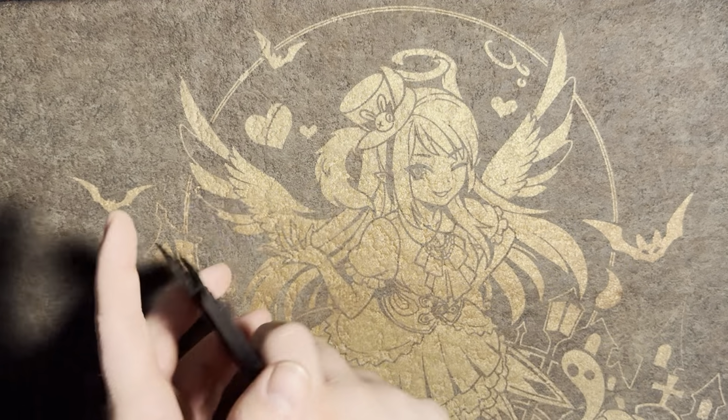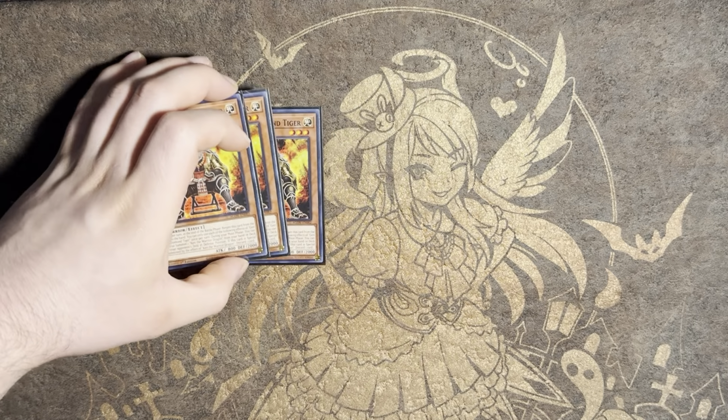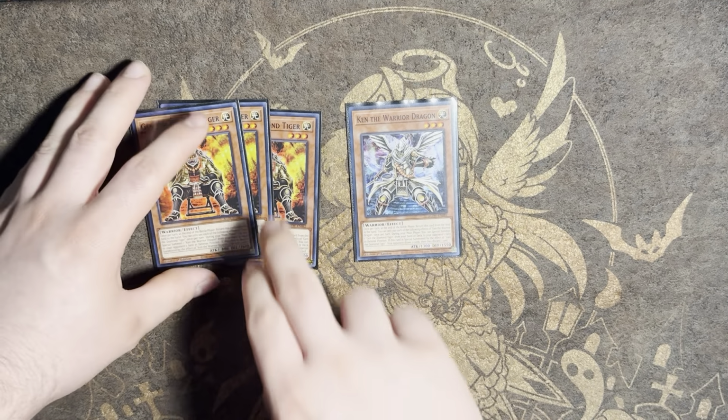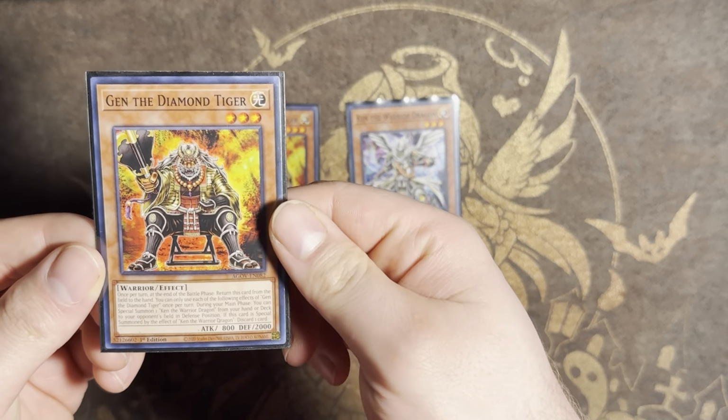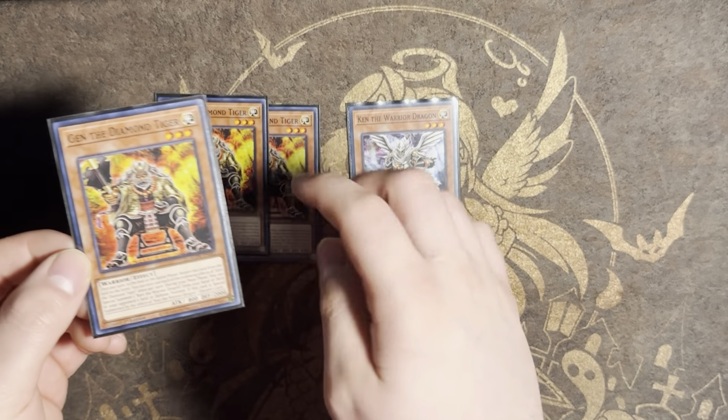Next up is the new additions to the deck. We have the 3 Gen and the 1 Ken. If you don't know what these cards do, they're brand new cards, understandably. It says once per turn, at the end of the battle phase, return this card from your hand, field to the hand. They both have the effects.